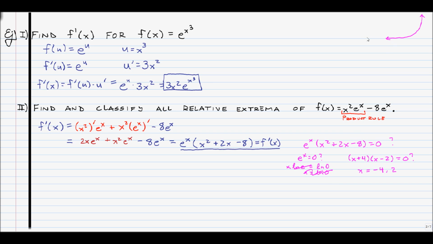And in fact, something that we'll always see, just that we can even visualize when we think about the graph of e to the x, is that e to the x is always going to be positive. So in fact, this guy will never give us a critical number because e to any power is always a positive number. So in fact, these are our only critical numbers over here, negative 4 and 2. So kind of awkward, kind of interesting, but that property of e to the x, e to anything always being positive, huge help in our process, because then we don't even have to play around. We don't even have to think about the ln of 0 and possibly confuse ourselves or forget something. So there are two critical numbers.